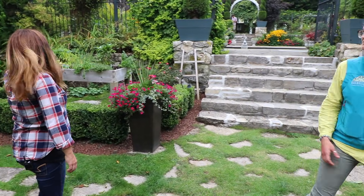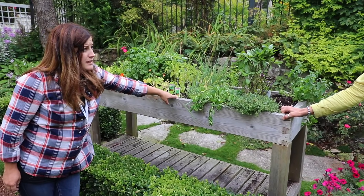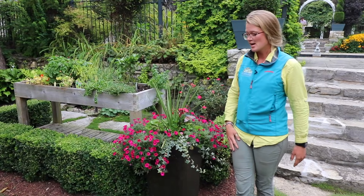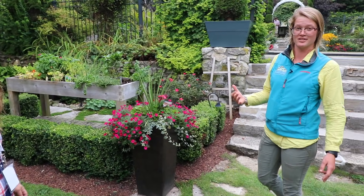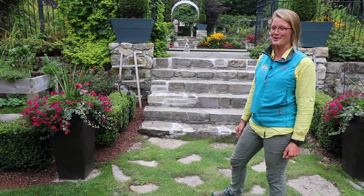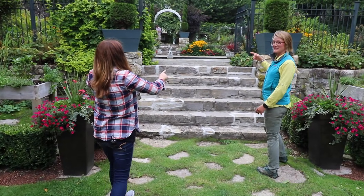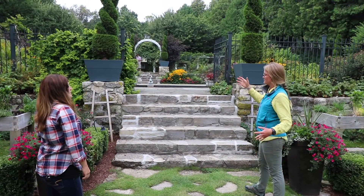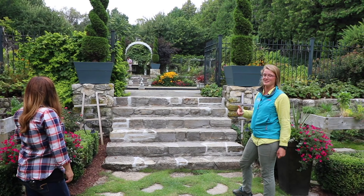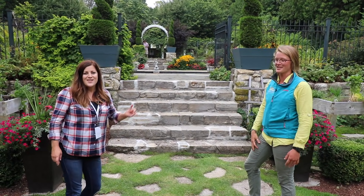Here are the herb boxes that Gabi was talking about. These were built right on the island - actually by Jack Barnwell's brother, Emery Barnwell. He's an amazing boat builder and he builds a lot of our wood pieces that we incorporate into our gardens. It's cool to use some local talent. These boxes are actually super historic - built with the restoration that happened in 2000 - but he did build the arbor that we'll see ahead, which is just super stunning and beautiful.